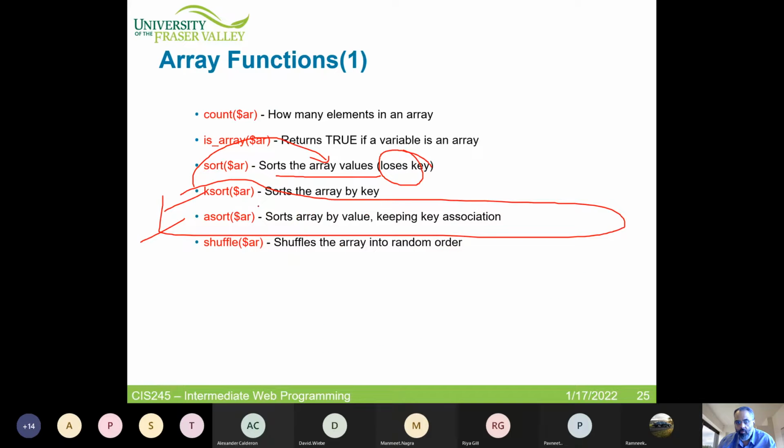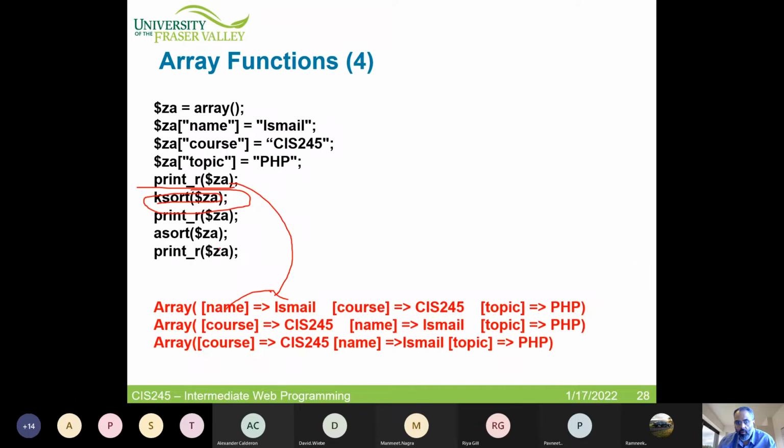Again, remember, ksort sorts by key. Then another print, and this will be the output of ksort.